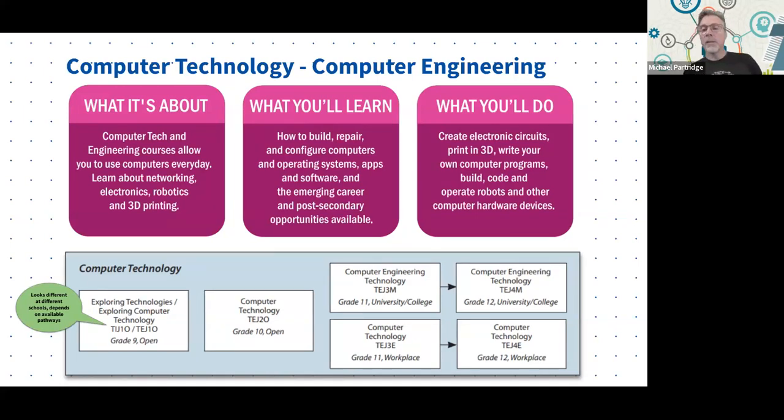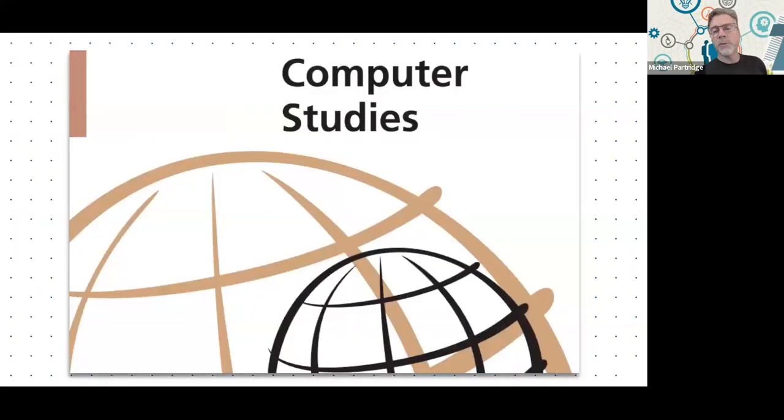So I have a question in the Q&A that's just asking what kind of computers and computer software. So in Comtech, we supply all of our students and staff with Adobe product. So they're using Photoshop, Illustrator, Premiere Pro, etc. When it comes to TEJ courses, you'll be working mostly with Autodesk software, and that's going from Tinkercad to Fusion 360 or to AutoCAD. So those are the kinds of things that you'll be working with. When it comes to networking and so on, many of our schools will be using Arduino.